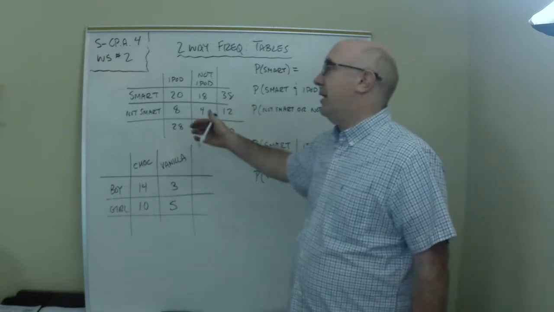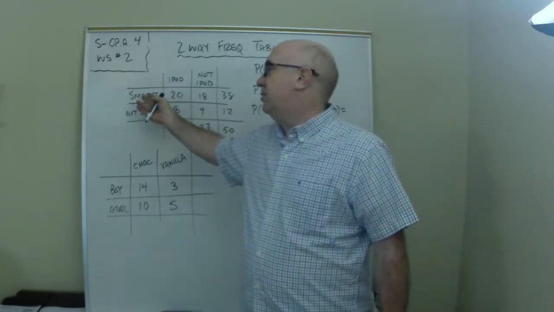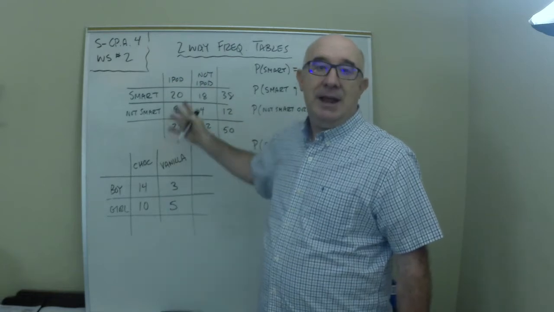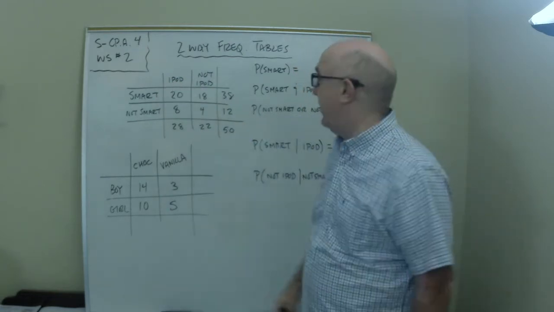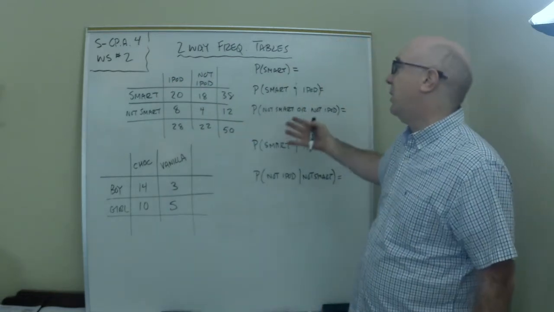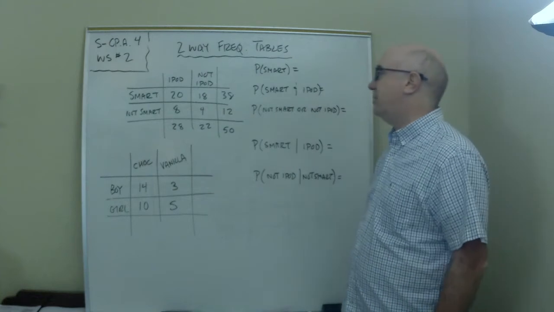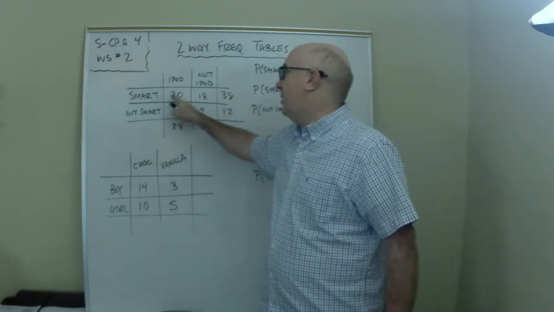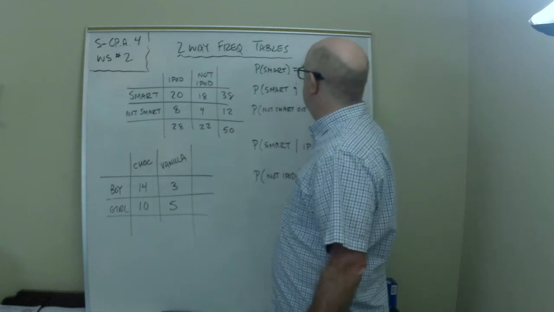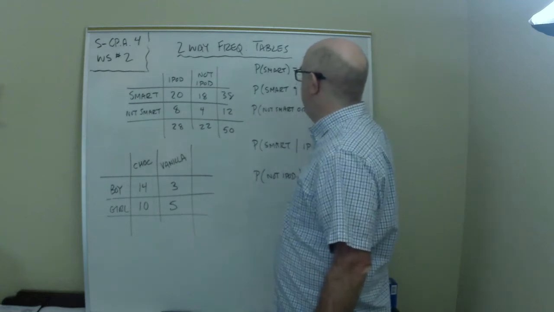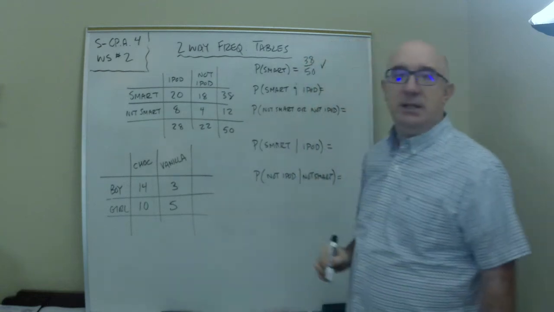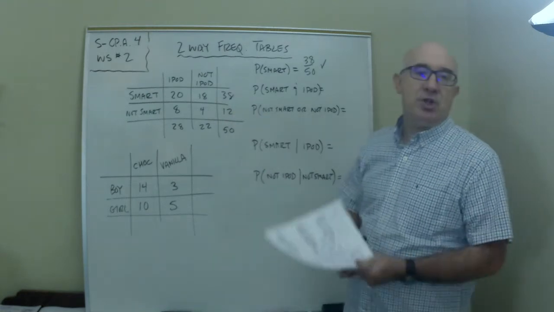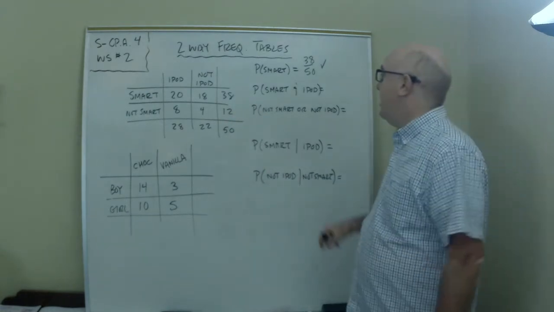Here's a little table about those that own smartphones, you do or you don't, and those that own an iPod, do or don't. The data was selected from a survey. I just want to go through some quick calculations to show you how a two-way table works. What's the probability of owning a smartphone? In this group at least, it's 38 out of the 50. A very easy calculation, just the sum out here in the margin, the marginal value of 38.